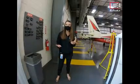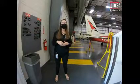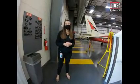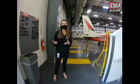The cost does vary for some of our programs. Most of them are $125, and that is a one-time fee. Some, like we talked about welding, are a little bit higher if they have a kit that students take with them. Our higher cost programs do also have some scholarships and grants to help offset that fee, and in the higher cost programs, you do take something with you at the end of the program.